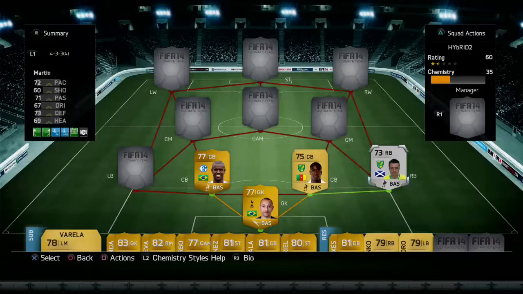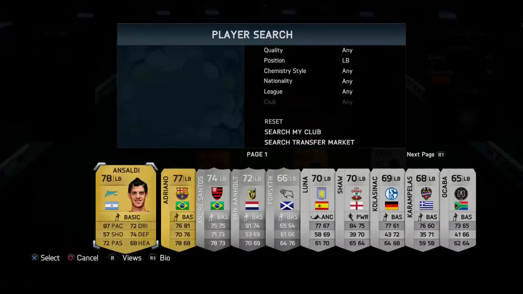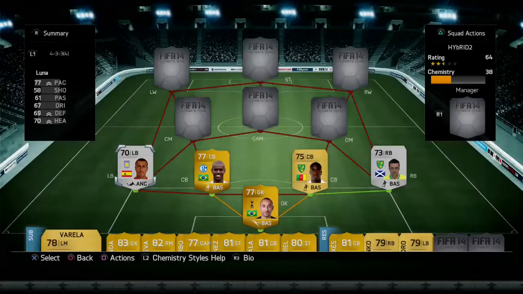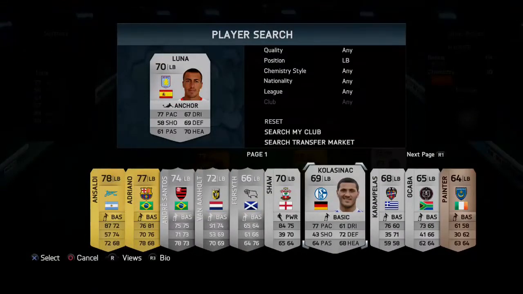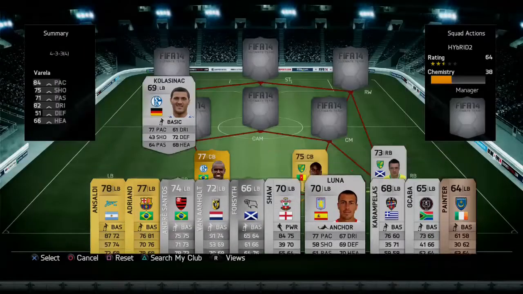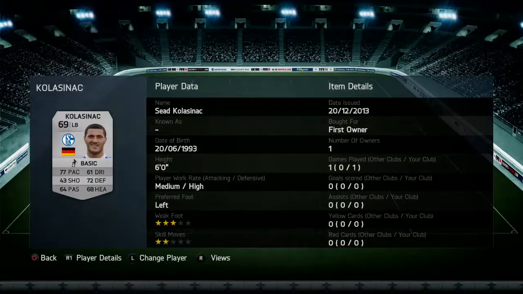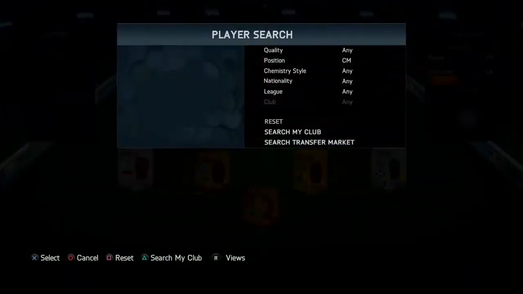So these three here are chemistry reasons. So he can get a link, and he can get a link just for Felipe Santana, really. And then we have at the left back Luna, I think. Nope. No, I'm wrong. We have Kolasinac, who is a solid left back. He's pretty damn cheap. I got him first owner.